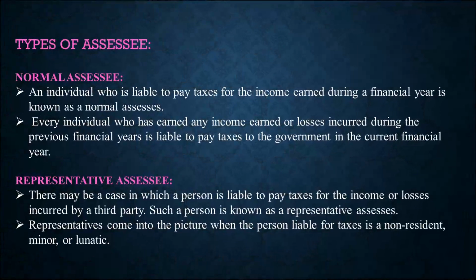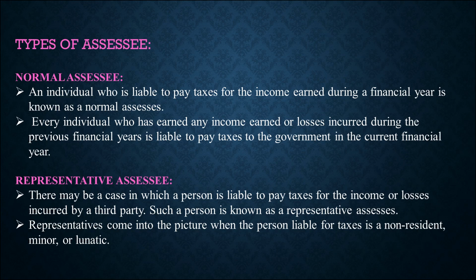And the next one, types of assessee: normal assessee and representative assessee. First one, normal assessee. An individual who is liable to pay tax for the income earned during the financial year is known as a normal assessee. And second, every individual who has earned any income or incurred loss during the previous financial year is liable to pay tax to the government in the current financial year.